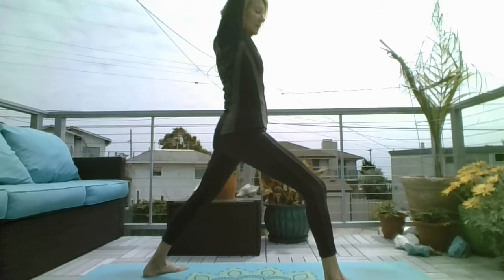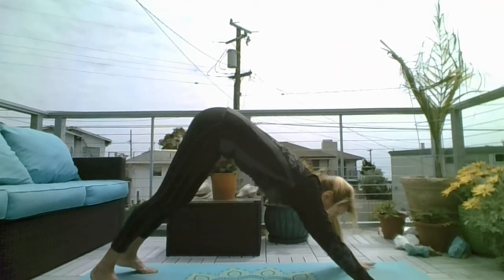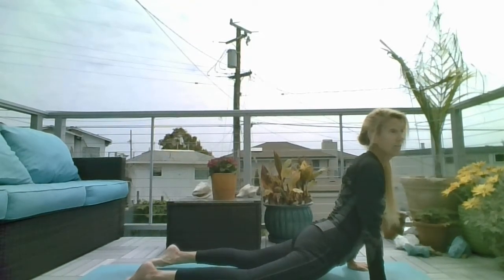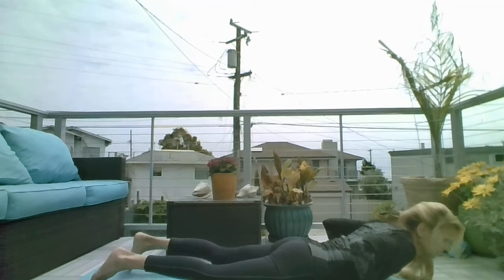And from here, inhale up, swan dive the arms all the way down. Bring the left foot back into downward facing dog. Come forward into plank, down to chaturanga, up into up dog or cobra, by the way. Cobra is always an option here, not using the wrists. Come back down.